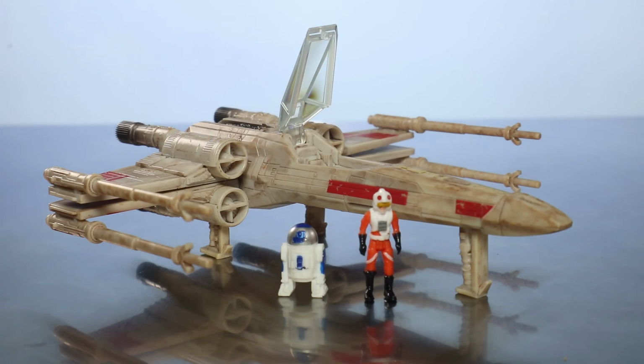And I will add that this one doesn't feel as cheap as Razor Crest. Not that the Razor Crest is cheap, because it's still really detailed and really nice. Just the fact that the body on that is hollow definitely makes it feel not as premium. This X-Wing feels pretty good. It's not super solid, it's not super heavy, but it feels decent enough in the hand, especially for the size. I'm not really afraid I'm going to break anything, but we'll see how it is in the future, who knows. But anyways, that is my review for the Star Wars Micro Galaxy Squadron Luke Skywalker's X-Wing.